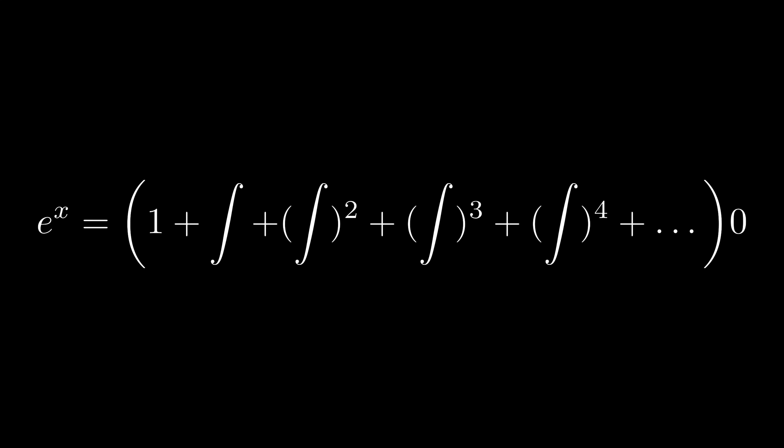Let's start the calculation term by term. The first term is zero. But isn't the second term also zero? No, because we don't have a dx. It is not the normal integral that takes zero as integrand. It is the operation integral that applies on zero. So what's the result?